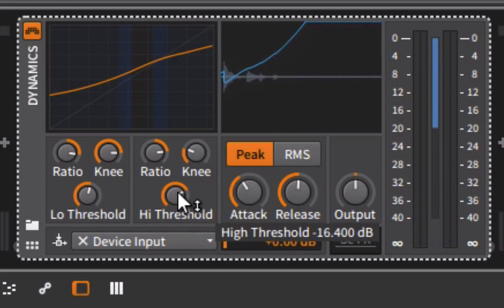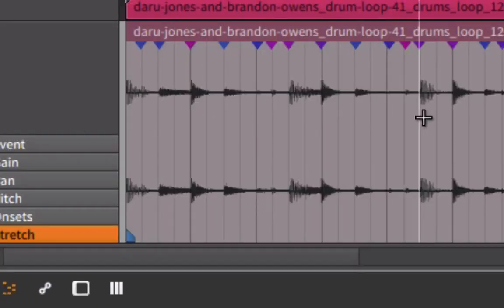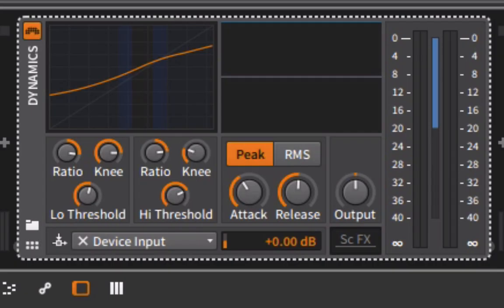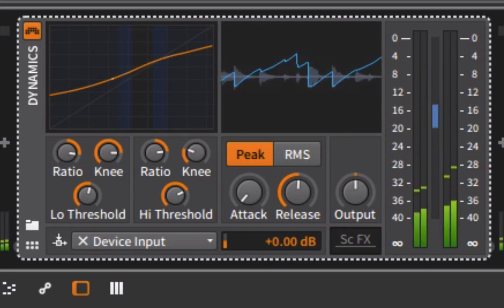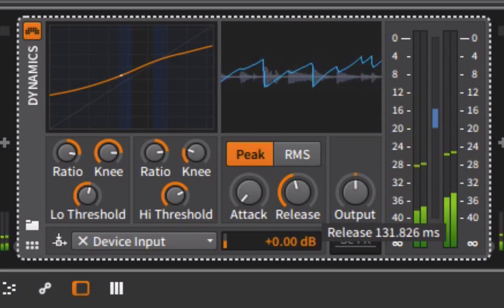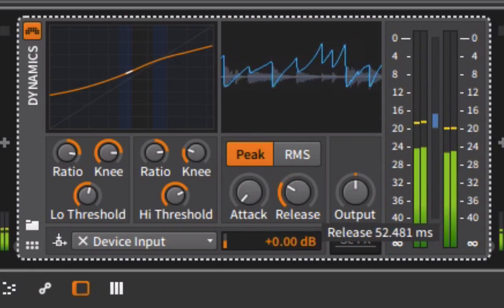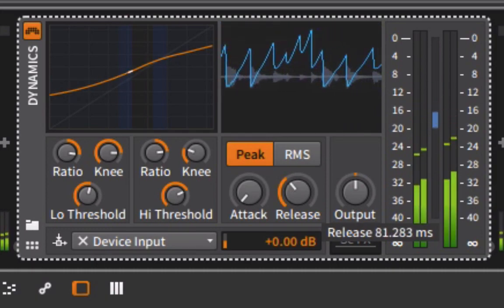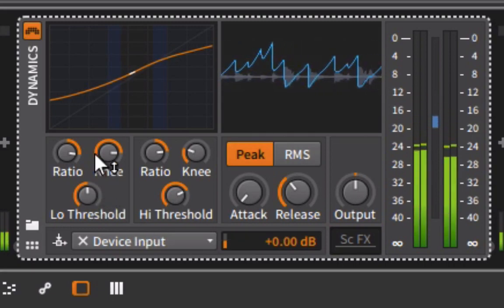But there is an issue right now, and that issue is that some of the peaks are still sticking out. And that's not what we're going for here, mainly because this is already fairly dynamic. If anything, I want to make sure that I'm pulling down on those peaks ever so slightly. So I'm actually going to bring the attack down to its fastest. And then just set the release to taste. I might go with something like that. Just bring this back some.